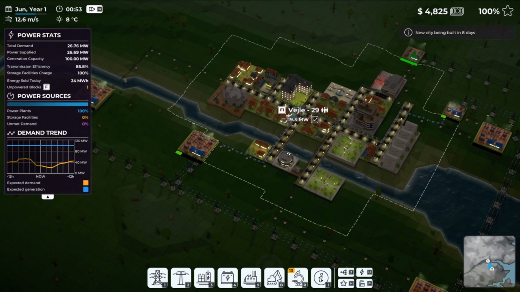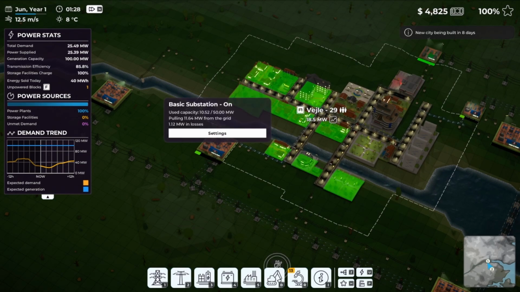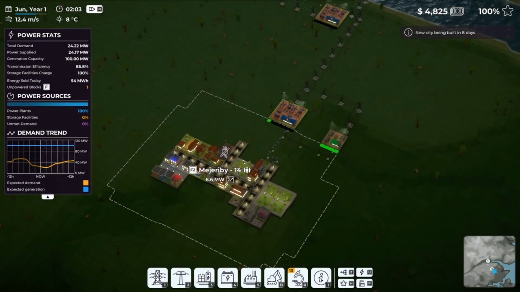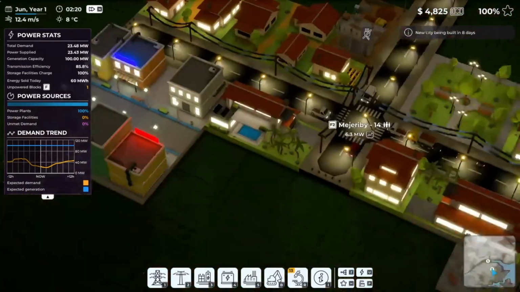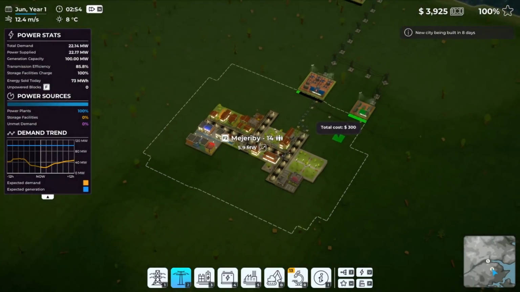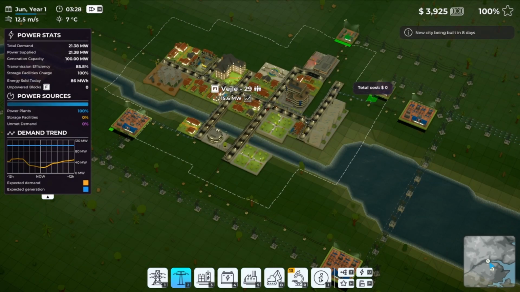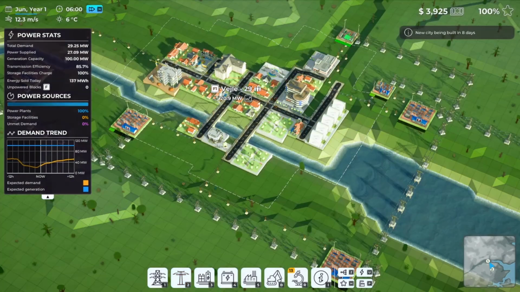Everybody's getting power. I think I'm just meant to surround shit with shit. Oh, has he got no power? There we go. I'm getting power from all sides.